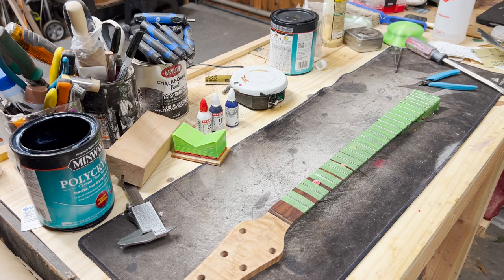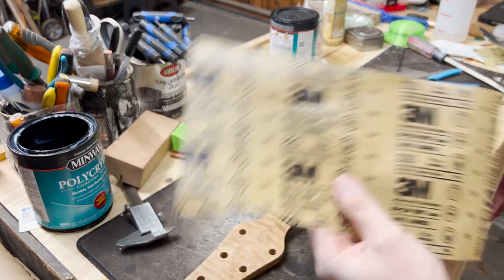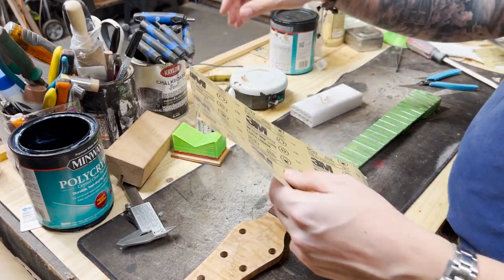One second, I'm gonna grab some sandpaper here. 220 grit ought to do it. Just regular 220 grit sandpaper. Buddies over at 3M.